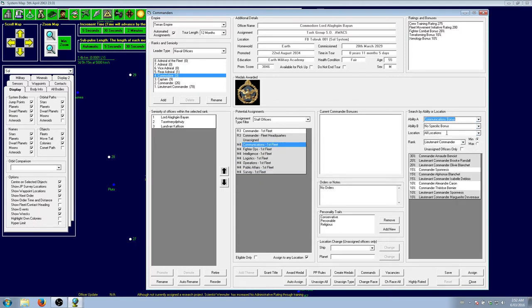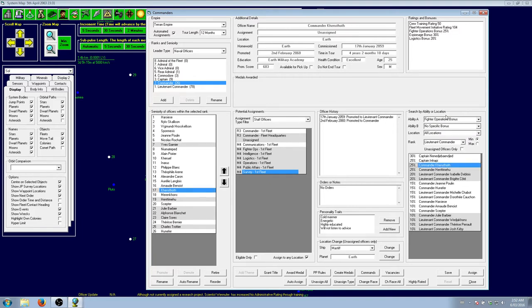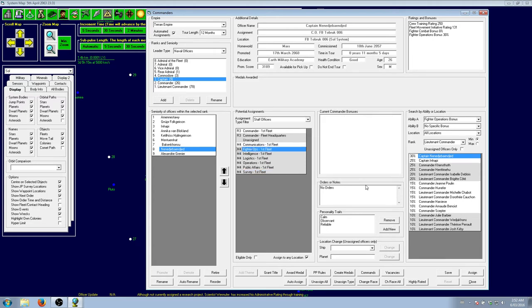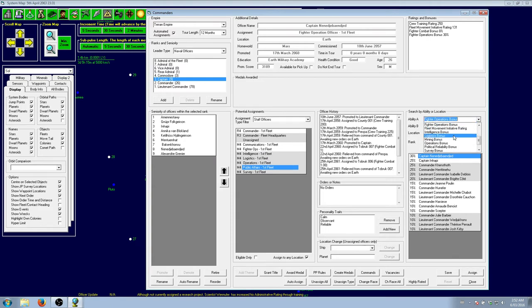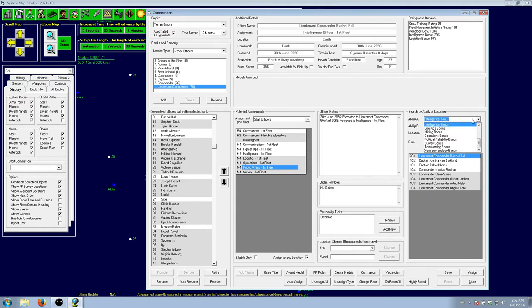So let's go ahead and give us a communications bonus. Commander Adrian Benoist will be our communications officer. Fighter operations bonus involves reloading, refueling and rearming fighters. This captain is actually higher, but he can go in there because he's got the better operations bonus, so we'll give him that. Intelligence bonus, yes. Intelligence is related to interrogating prisoners and identifying details about ships that you see.